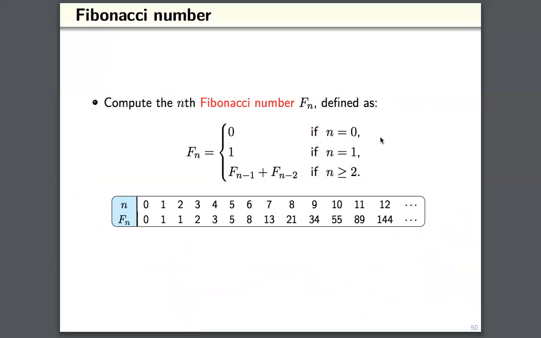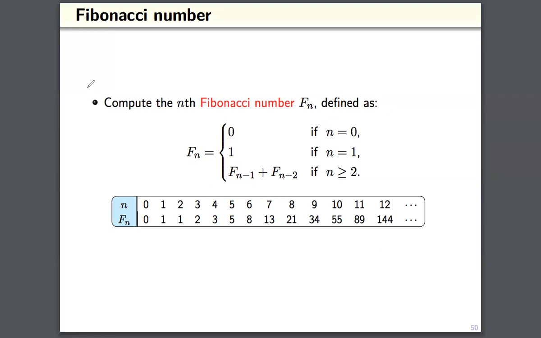Yeah, let's continue. Fibonacci number, right? You might have heard about this Fibonacci number, which is defined as the n minus 1th Fibonacci number plus the n minus 2nd Fibonacci number. As the longest history is n minus 2, you need two base cases. If n is equal to 0, it is 0. If n is equal to 1, it is 1. And we get this table. These are the Fibonacci numbers.